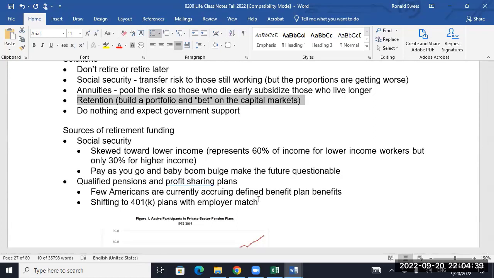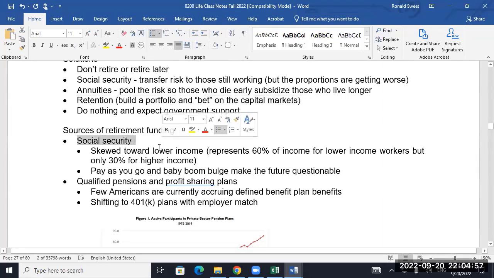What's the real key to this is to start early. That's probably the most important thing, start early. But a lot of these models are saying you need to put 10, 20% of your income away in retirement. Can you really put 10, 20% of your income away? That's a lot of money for a lot of people.